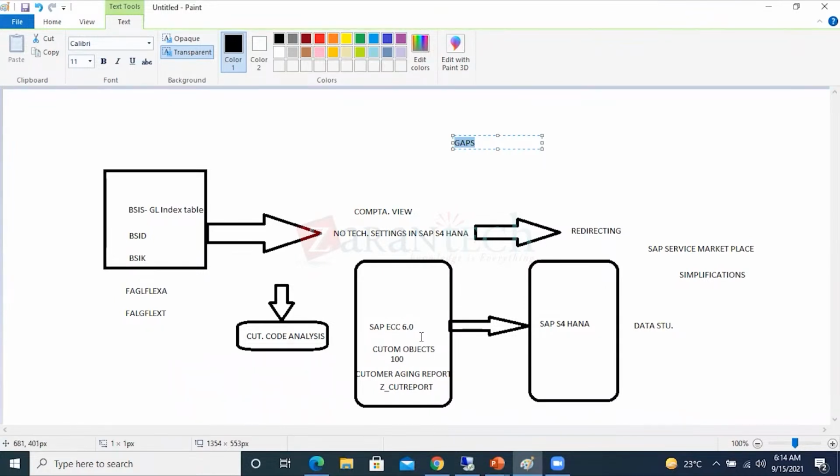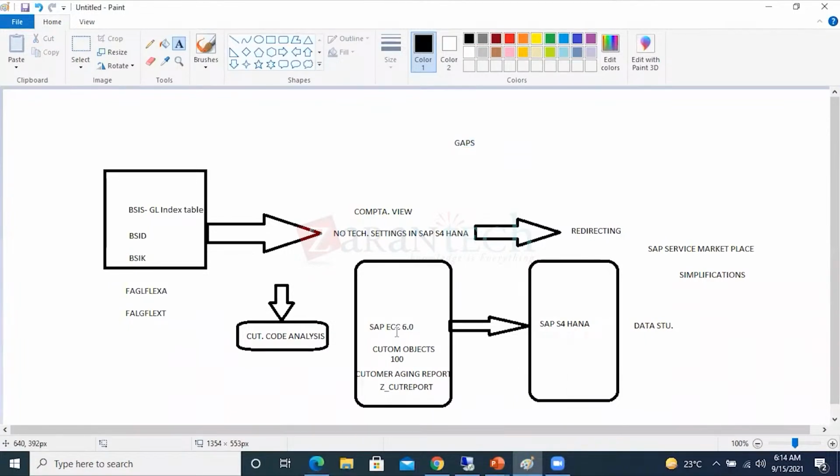So when you are doing the system conversion from SAP ECC to SAP S4HANA, you have to check whether all these custom objects can be utilized in SAP S4HANA, or whether I need to rewrite the same program after the conversion, because you developed these custom programs based on your ECC data structure.